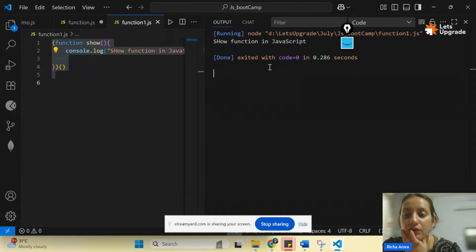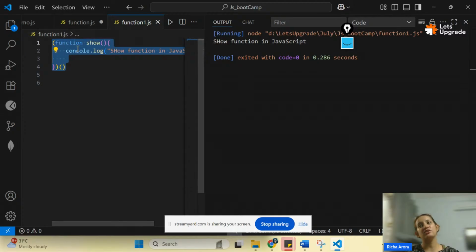Okay, now let's say I want to tell you something. Whenever I want to load any web page, there are a few things that I immediately want to load as soon as the page is opened, right? I want them to be called immediately. For that we can use this, because this is automatically called by itself.